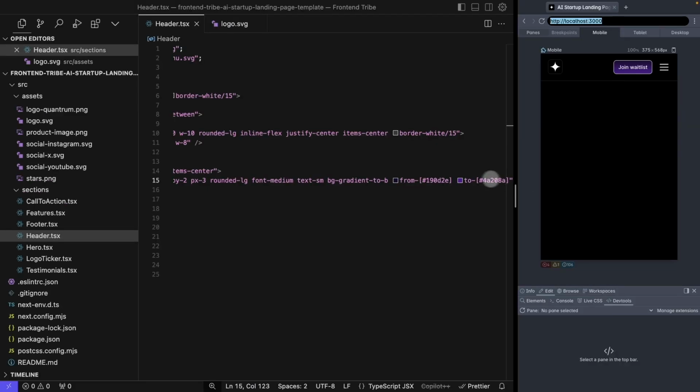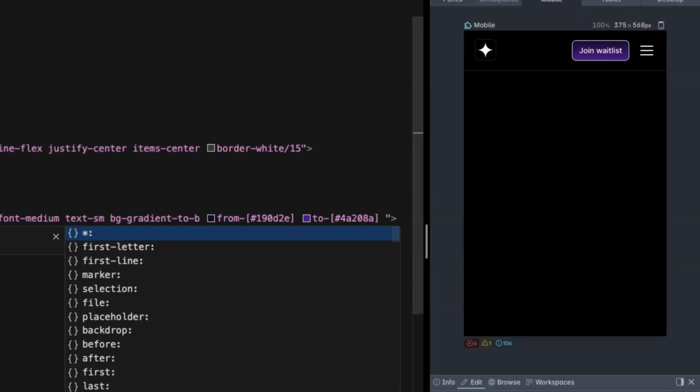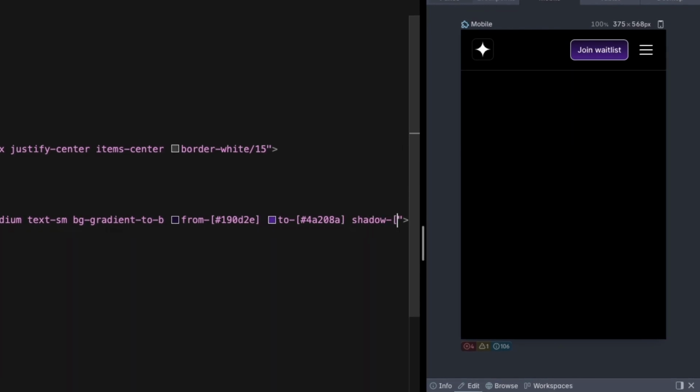The next thing we'll ensure is that it has the proper shadow as well. So it doesn't just have a linear gradient on the button, it also has a shadow as well. So let's go ahead and add that in. We'll go ahead and add a shadow, and we're going to make a custom rule here. It looks like it's going to be 0 pixels, 12 pixels of spread. So let's add 12 pixels there.